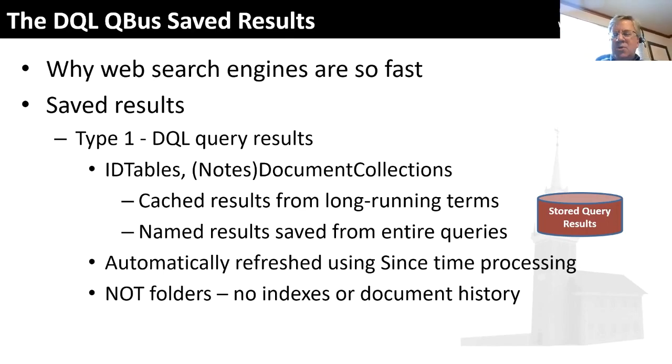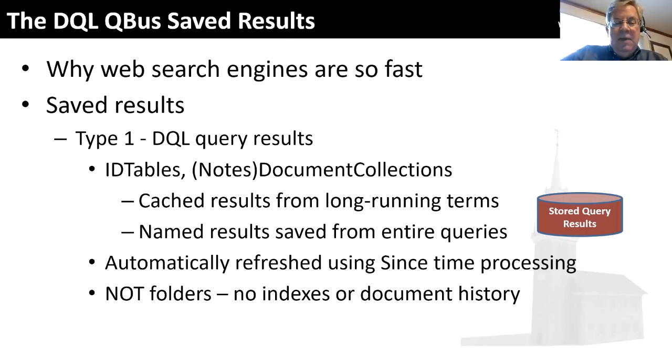Those who are familiar at all with the C API of Domino know about ID tables. ID tables are a very compressed way to store a set of note IDs. They are bound to an instance of the database, not to the replica ID. Note IDs don't port across replicas. So the idea is we keep these around. We will cache the results using the same mechanism used for the in-board design catalog.